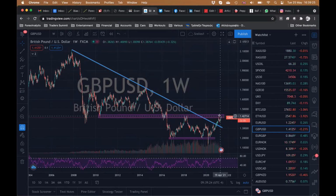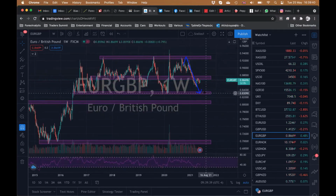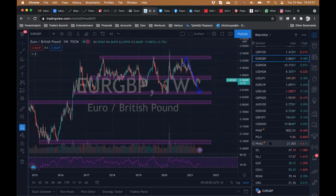And unfortunately, I personally am not day trading, so I don't have a position on this. So this is something I'm watching. If we break, then I'm going to be going long. Same with Euro pound. I think once we get to test this level, which I think we will, 83 and a half, that's a very good place to be going for a nice risk-reward long. And I'm going to be doing that. But at the moment, all I have is my metals, my miners and all that, which have been doing well. And I'm just sticking with that. I'm not touching anything else. It's as simple as that.